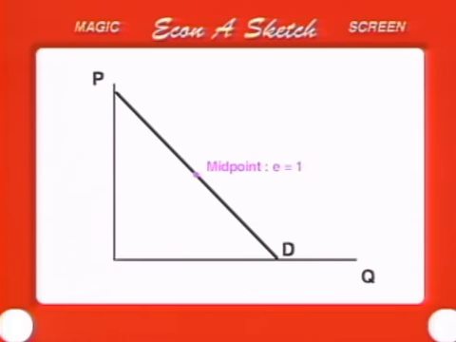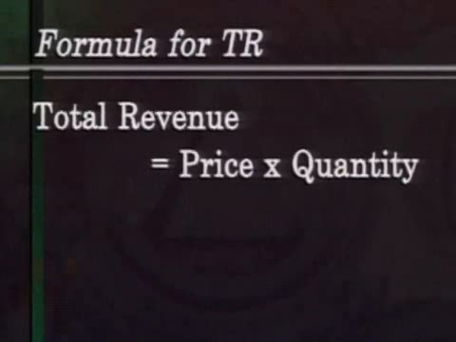When we graph straight line demand curves, although the slope is constant, elasticity changes throughout. An easy way to figure this out is to bisect the linear demand curve. At the midpoint, elasticity is equal to 1. Above the midpoint, elasticity is greater than 1, and below the midpoint, elasticity is less than 1. Well, this can help us figure out the price where total revenues are a maximum.